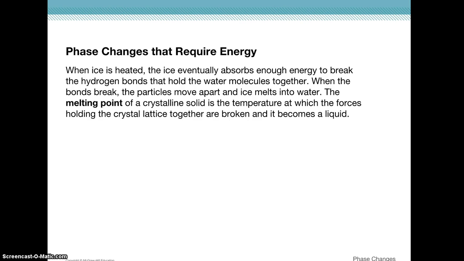So let's look at ice. When ice is heated, the ice eventually absorbs enough energy to break the hydrogen bonds that hold the water molecules together. And then when those hydrogen bonds break, the particles move apart and the solid turns into a liquid. The ice melts into water. And the temperature at which that happens is called the melting point.